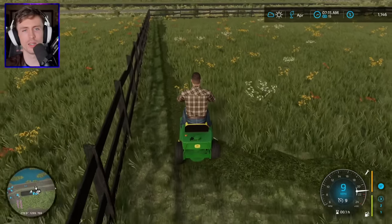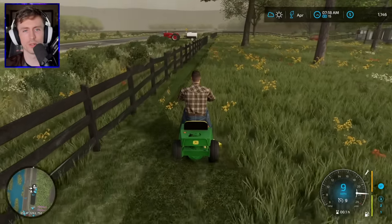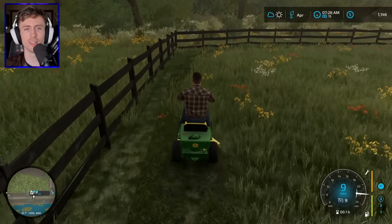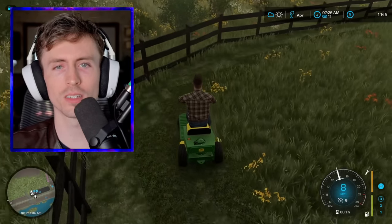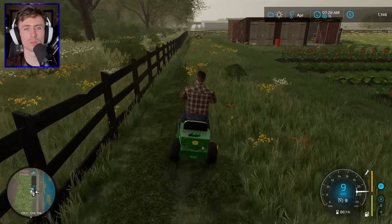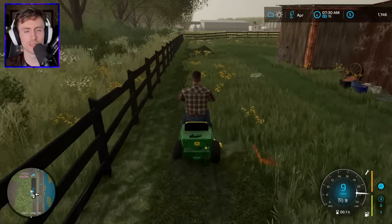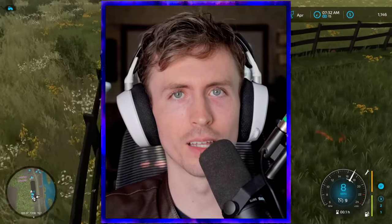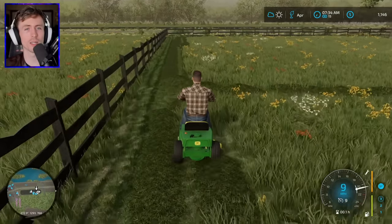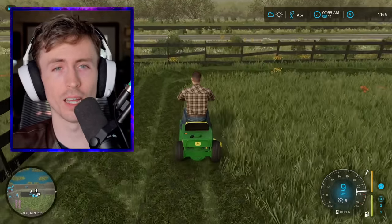Okay, first headland done. We're going to be going through our second pass. I wonder if I can somehow use this mower to windrow all of this. Probably not. By the way, if you guys want to partake in this challenge, all you have to do is set yourself up a 1 acre plot of land. And the rules are, as long as it's agricultural based, then you can do it. But no starting alternative businesses like lawn mowing company or something like that. I want to see what you guys can build on just 1 acre, and we're going to make it a little bit of a challenge. And maybe you can teach me some things along the way. So comment your ideas down below as well.